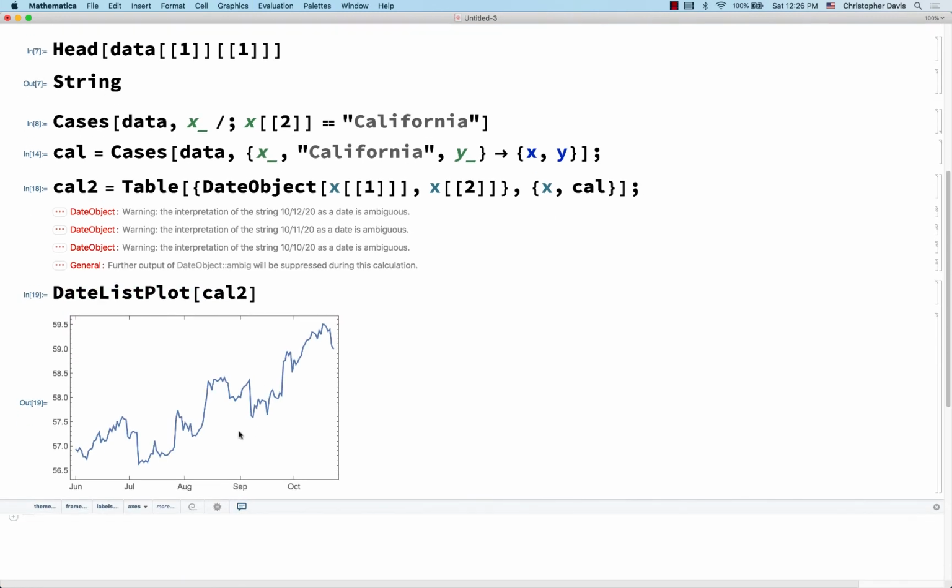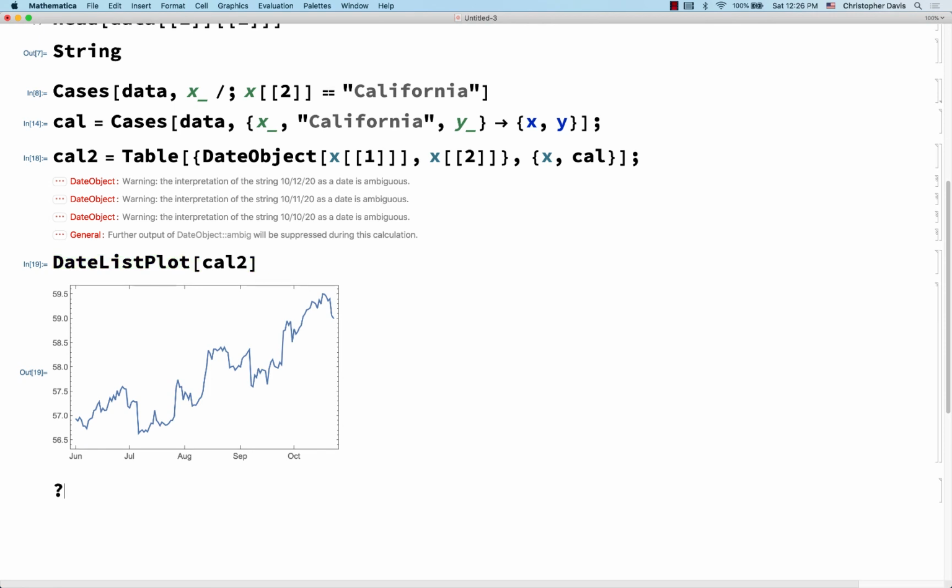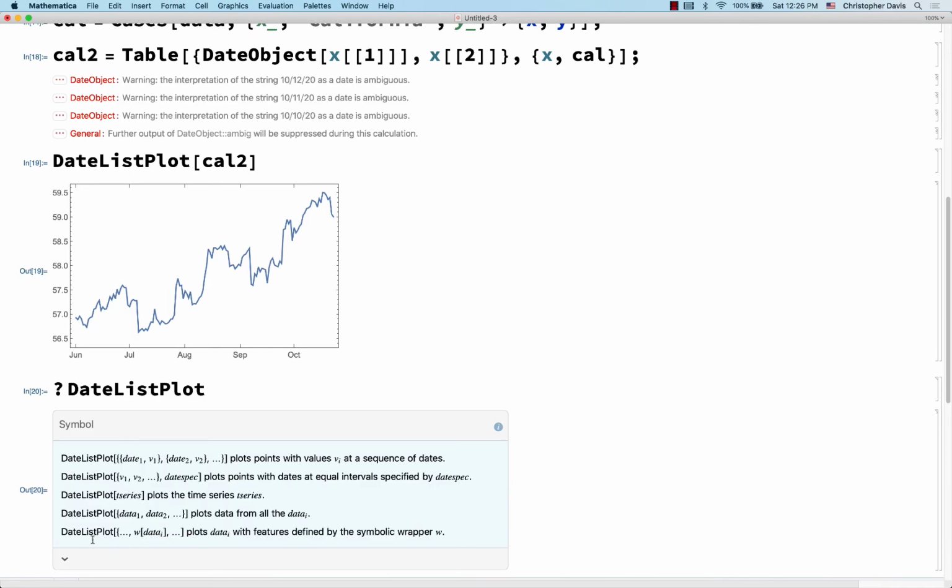And I really like how automated it is. Like you can see that it's zoomed in here to a nice portion of the y-axis, and you can see that it's automatically named the x-axis with relevant month names here. And there are all sorts of options associated to this. I could get them by looking up DateListPlot.